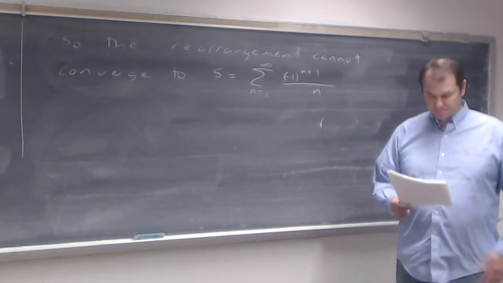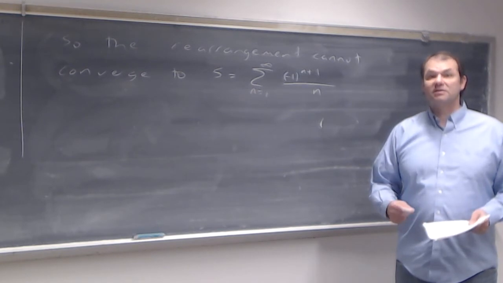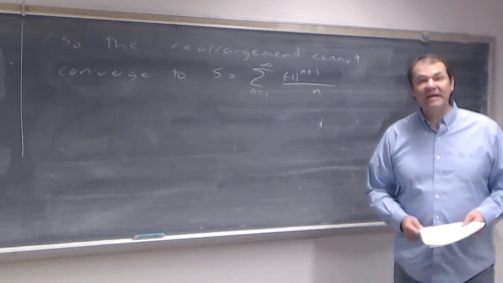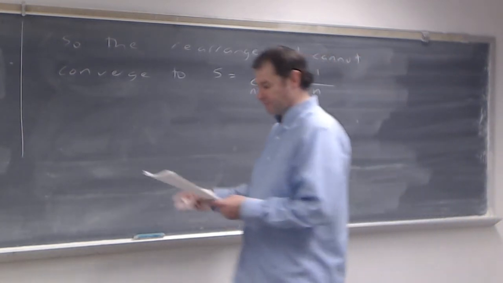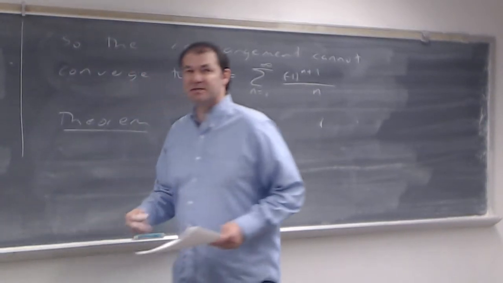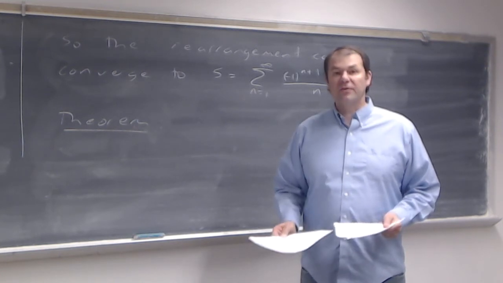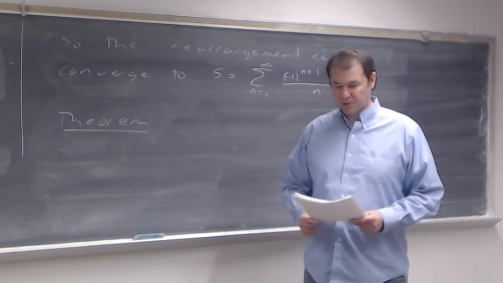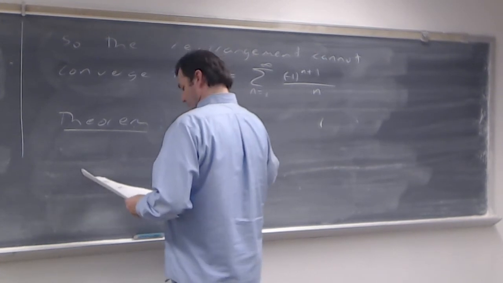And so we'd like to know, well, when is it that you can rearrange them and get the same answer? And so I'm just going to write down a theorem that kind of illustrates the difficulty of how bizarre it is, if you will, in terms of doing rearrangements and what you can get as far as answers. And so here's a theorem. We won't prove it. This is the first one that indicates this kind of surprising nature of rearrangements. And then we're going to state a theorem and prove it, having to do with when you can rearrange a series and still get the same result no matter how you rearrange it. All right, here's the first result I want to list.